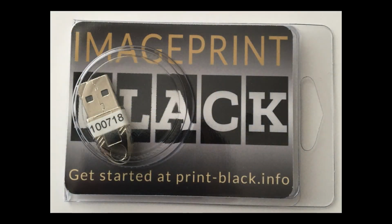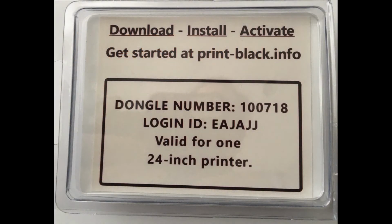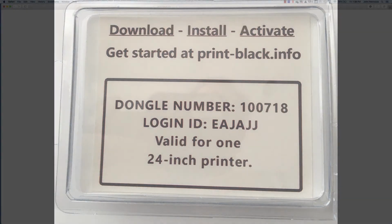Now that you have your printer drivers properly installed, we are ready to proceed with ImagePrint Black. If you look at the packaging your dongle came in, you will notice on the back there is a sticker that says to get started at www.print-black.info. It also contains the dongle number and login ID. Let's open our browser and go to that website.